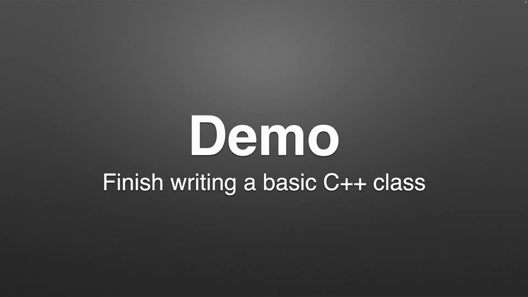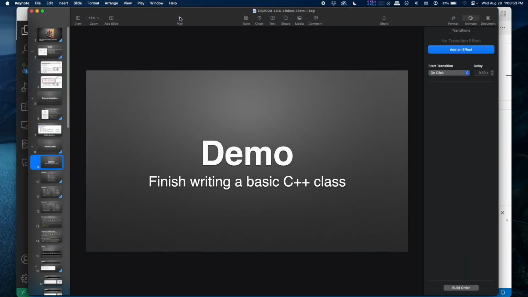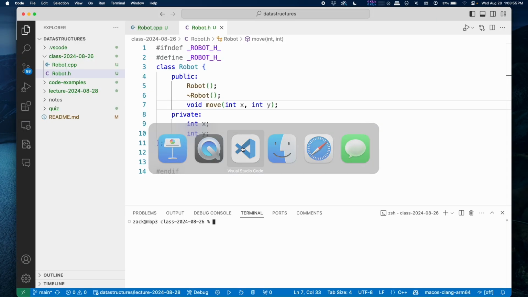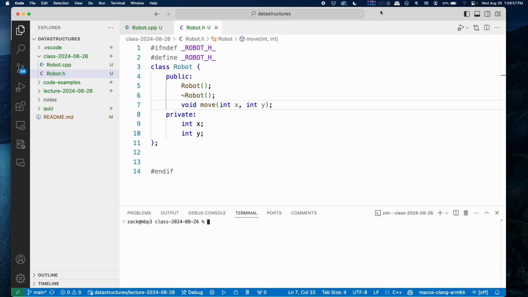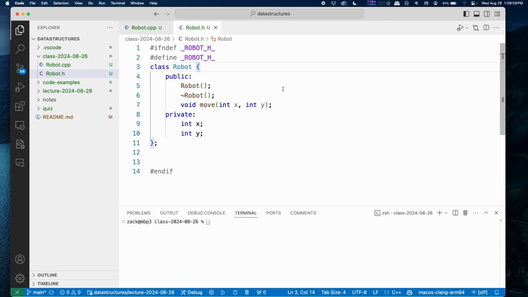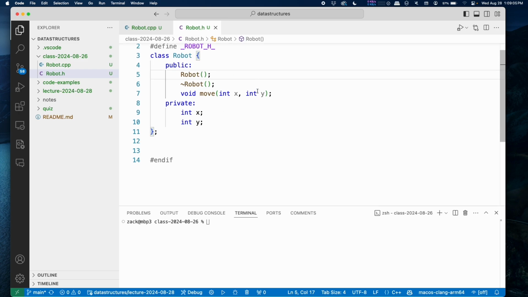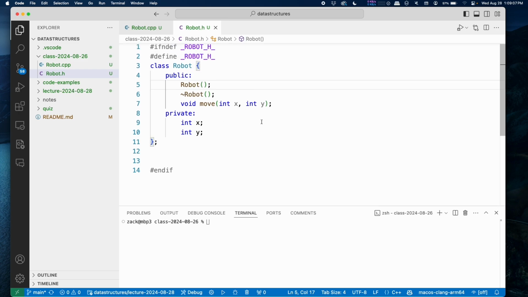First, we were writing a class. Last time we met, we were writing a robot class, so I wanted to finish doing that. I'm going to jump over to VS Code. If you remember, we had written a header file for this robot class. We made a constructor, a destructor, and a method called move that takes integers x, y.